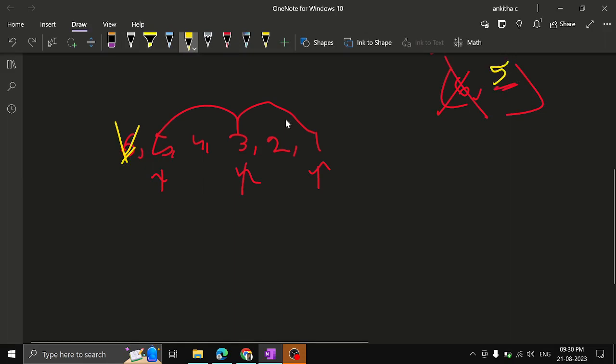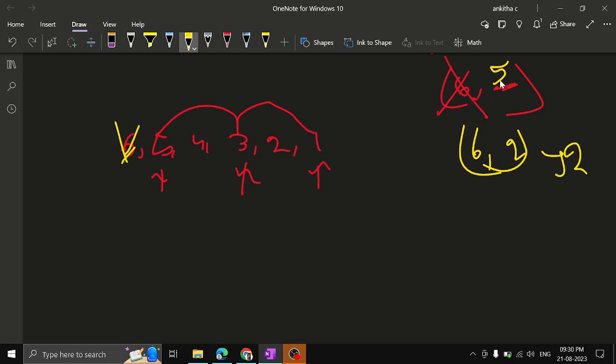The other number we can take, let's take the next highest number, 5. It can be a minimum, right? Instead of taking a smaller one, let's take the highest number. If we take 6 and 5, the minimum of these two gives us the maximum sum. If we take any other number, like 6 comma 2, this won't give the highest minimum; it will give you 2. But since the array is in decreasing order, if we take the element next to 6, that will give you the highest minimum, 5. So this is why we are taking this.